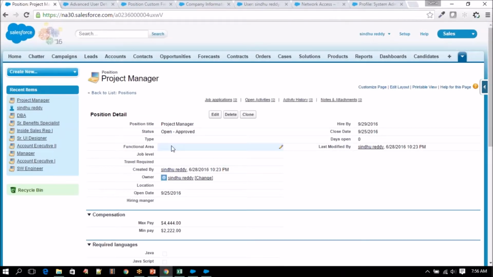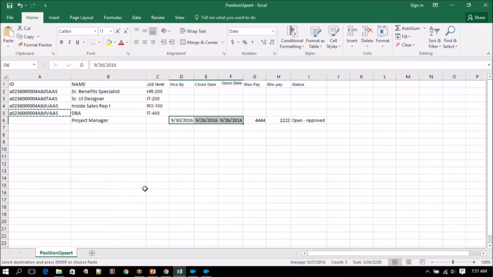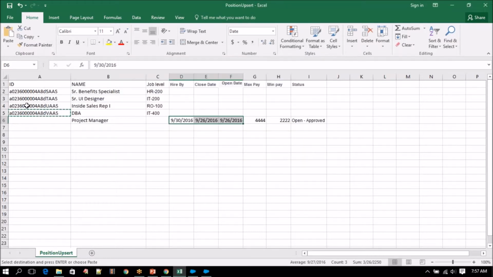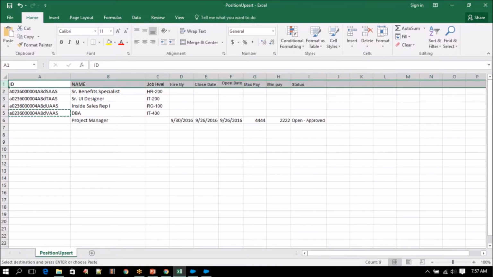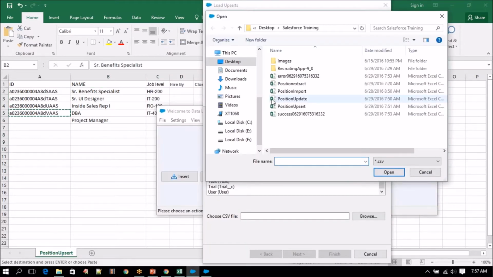So it didn't create the data in the fields. Okay, it's clear. Updating, exporting, upserting, inserting. I will have to do them by myself, I guess. Prepare the data in the Excel first. First you need to provide all the fields as column headers and then provide the data in all the fields. Then try to do the insert.